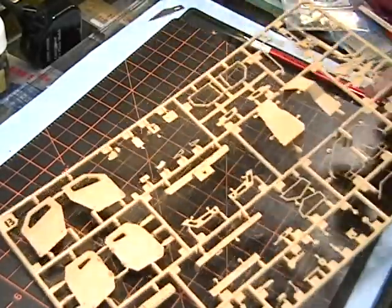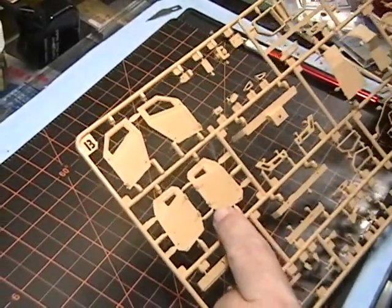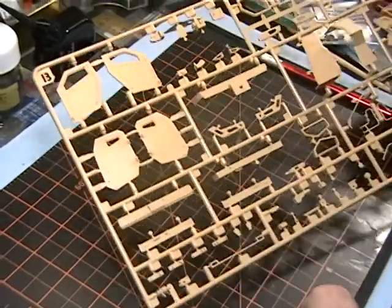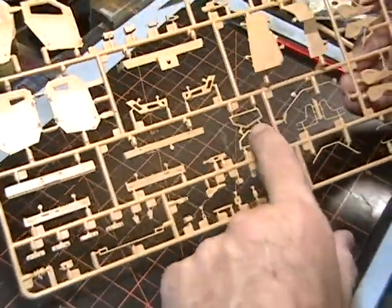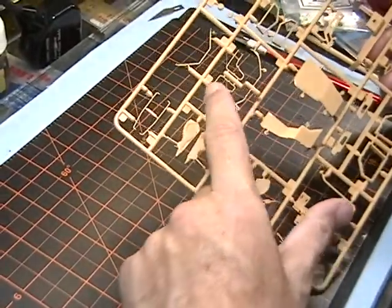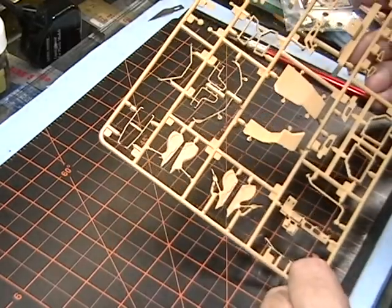Okay. This is B. Looks like some of the door. Really detailed hinge marks. I mean, these guys are just crazy with the detail. Excellent. Sharp detail. Nice and crisp. Some of the window frames. And then here's a lot of the little pieces, parts. The brake lines and different things like that. Some of the pieces to the chassis.